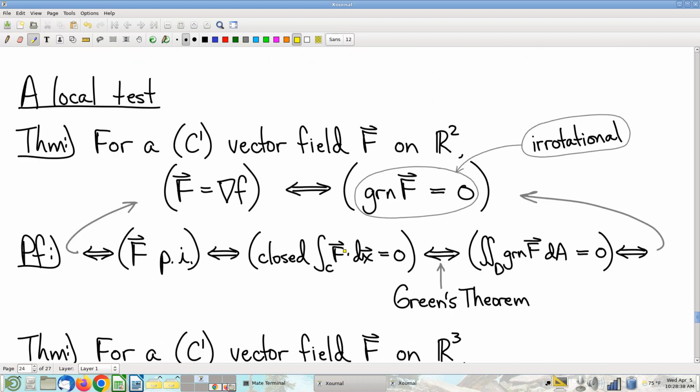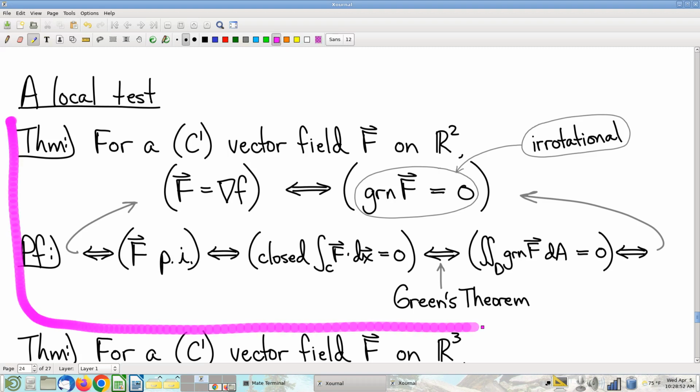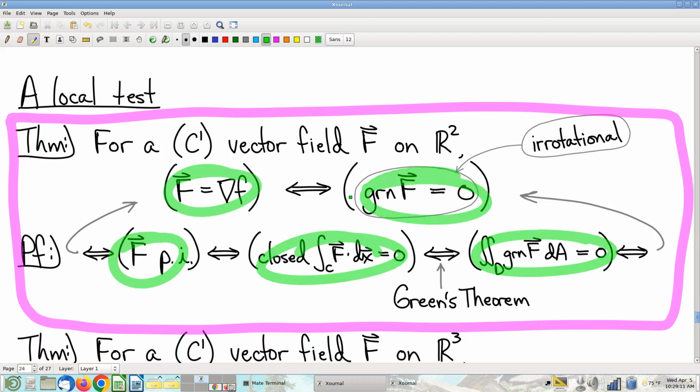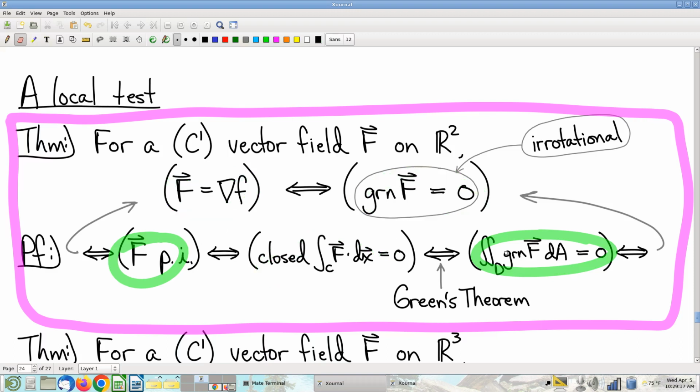Okay. So how do I know when a vector field is a gradient or not a gradient, namely when it's path independent or not path independent? And there's a wonderful test for this. It's contained in this theorem, proved per what I'm about to walk through with y'all. So I want to walk through the argument before I state the conclusion, even though, of course, you can see it right there. Here we have 5 statements, and I claim that all 5 of these statements are equivalent. So I need to show the equivalence of all 5 of these statements.